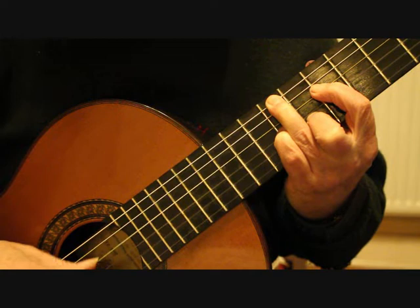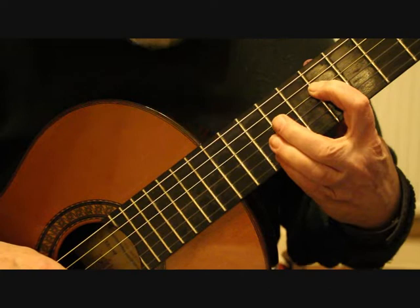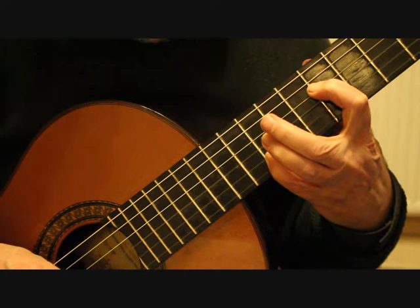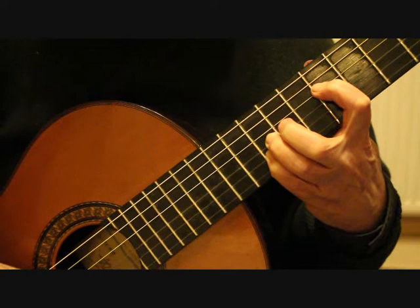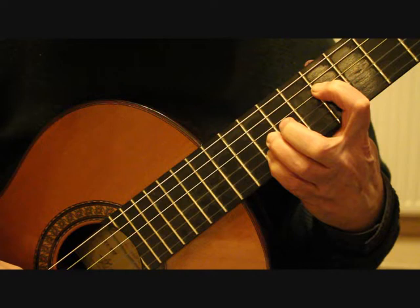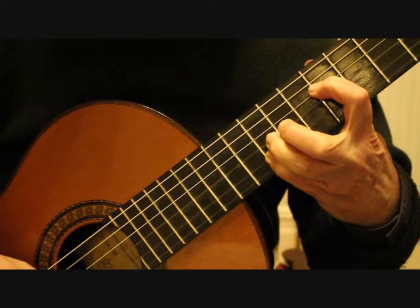On the 3rd beat of bar 14, we keep the first finger down on the A, but we now need to stretch the little finger to the 10th fret 2nd string to give us the octave A, and the 3rd finger on the 3rd string 10th fret giving us F. So we're now playing the 3rd string, melody note 2nd string, 4th string, melody note 2nd string. So we now have for bar 14, then up.